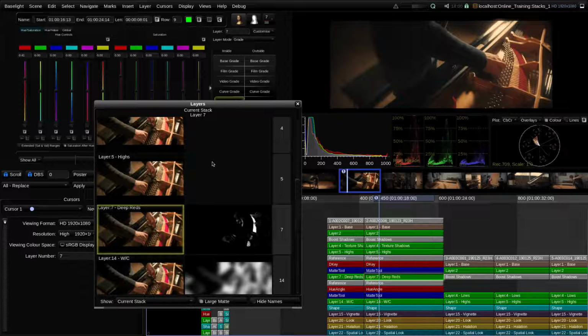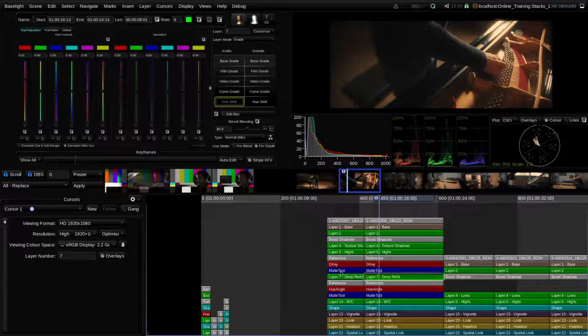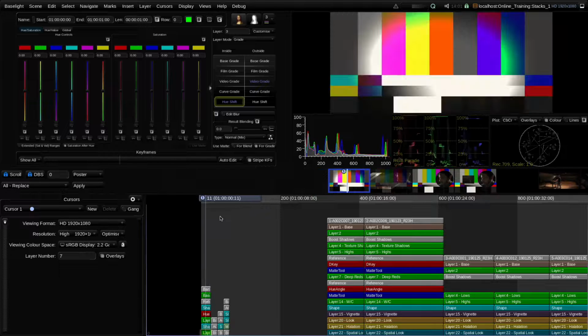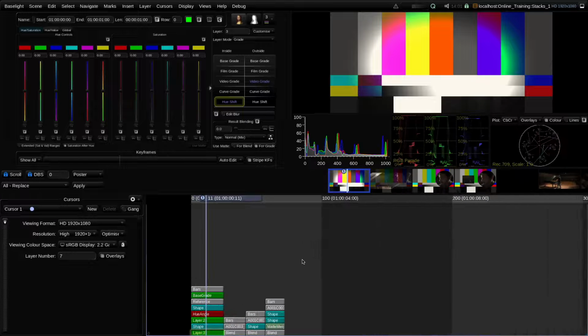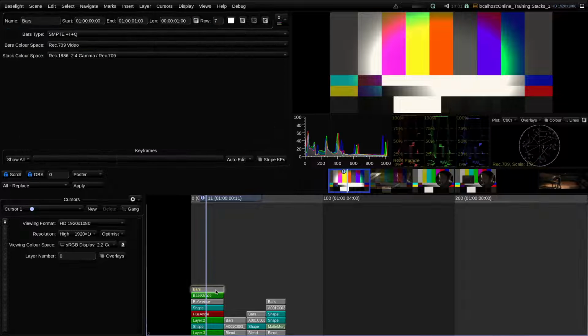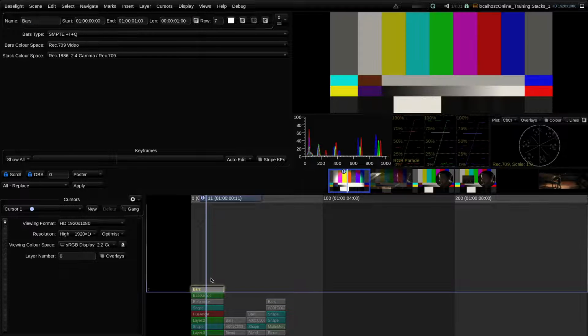Now, one thing that you can't really see in the layer stack is how this mat was created. So I'm just going to close the layers view, and I've prepared some little diagrams which we call node graphs, which should make it a bit easier to see how these strips are linked together within each layer. And I've actually got a couple of other shots down here at the start of the timeline which will make things a little bit easier to see. As you can see, the top strip in this particular stack is color bars operator.